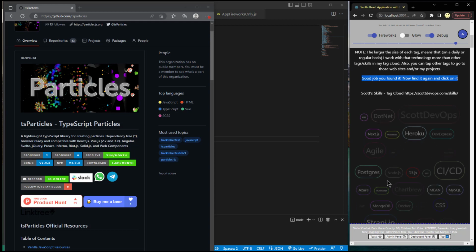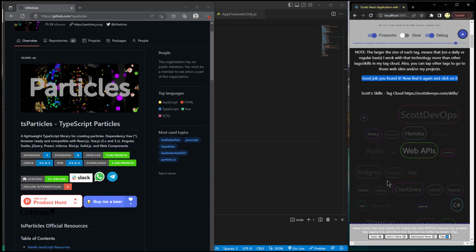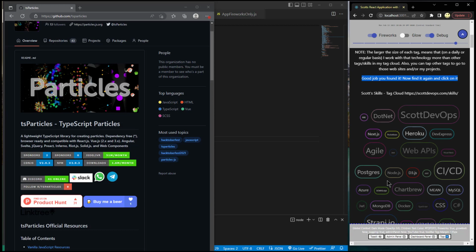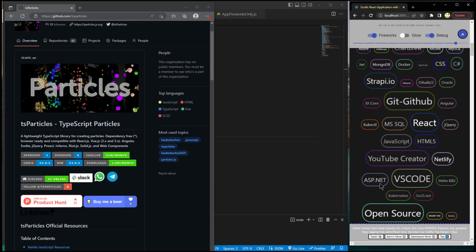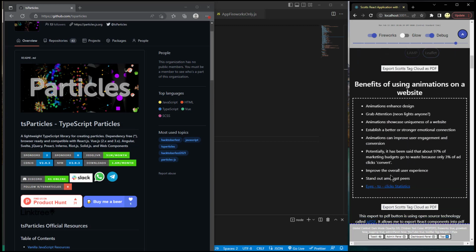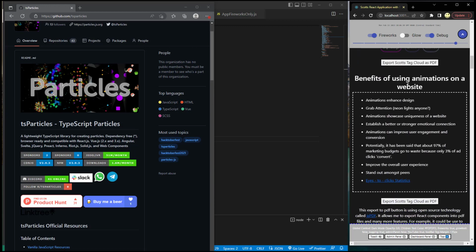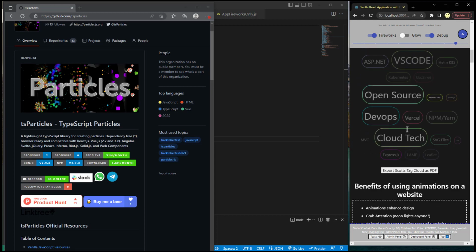Anyway, it's just like a little game, and many different things going on, as I mentioned, with this tag cloud, and I can see using it for a lot of different purposes in applications. And so you can also export it. If I click on this, export it as a PDF.